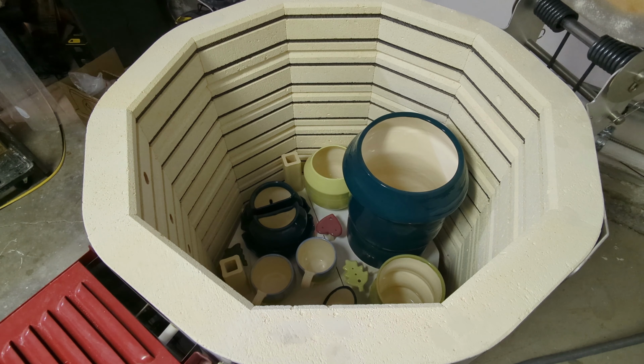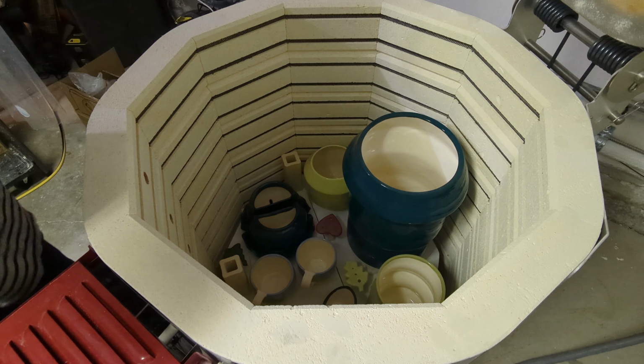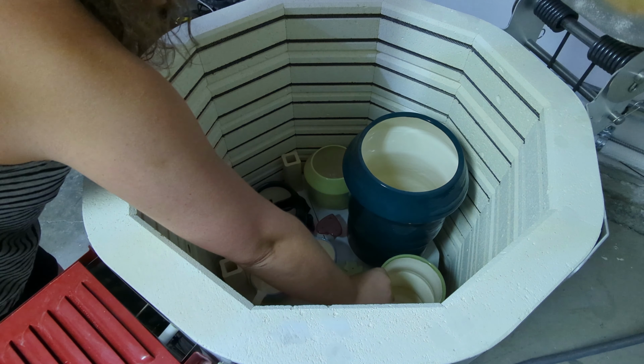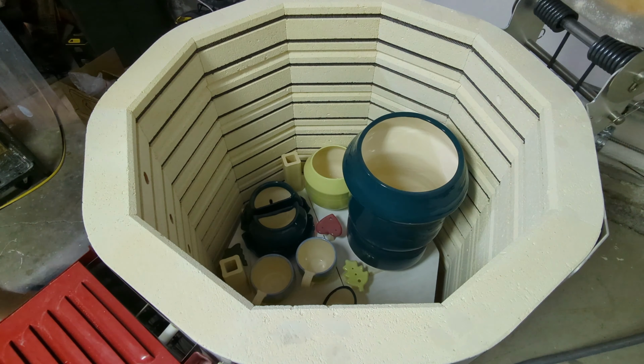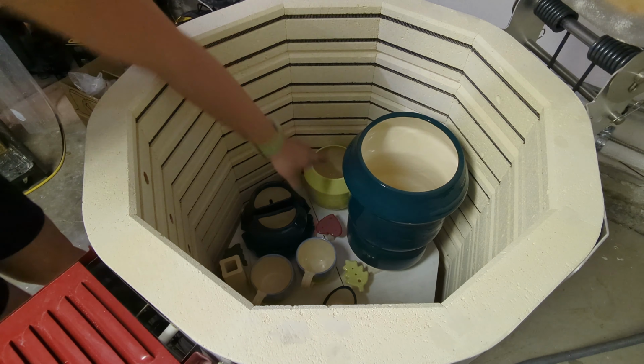The shelf I am definitely extra excited about just because of the variety of things here. Looks like everything made it. So we have some different planters that I've been playing with, the vases, just different shapes and things that I finally got around to glazing.